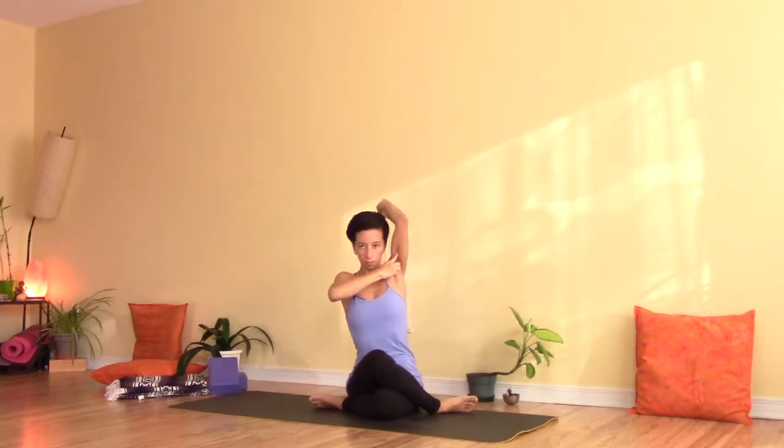Sit with both buttocks down. One buttock will be a little lighter, but if you're crooked, your hips hiked up high, sit up on a block. Take the strap now in your left hand, reach it up, turn the tricep muscle, the muscle under the arm, from the outside of the arm towards the ear, to the inside. Bend the elbow, take your right thumb down underneath. Reach your hands towards one another, clasp the fingers.